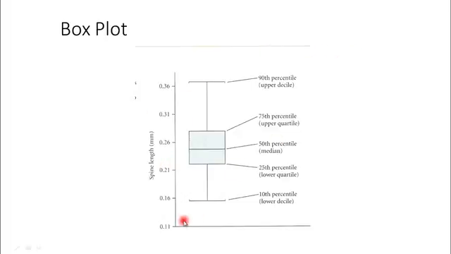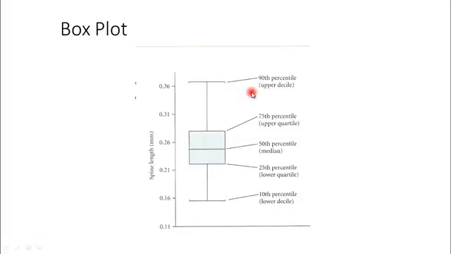The middle part, which we call the box, has a line that tells you the 50 percentile, and this typically falls between 0.21 and 0.26. Here it can be 0.25. In this data, the 75 percentile should be 0.27 or 0.28, and this is the bottom one, the 25 percentile, and this is the 10 percentile, and this is the 90 percentile. This is how a box plot typically shows you.